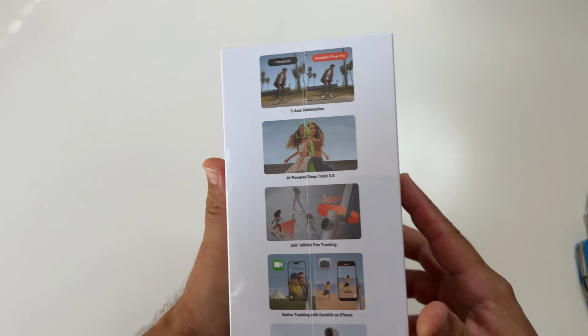It's a magnetic paper. Yes, it has magnets somewhere inside, and you can review the Insta Flow. Everything is written here. There is even a little bit of a menu. This is protruded a bit. I don't know if you see it. But it's nice quality, good cardboard. And what's inside? We remove this packaging. Yeah, there is a QR code with the manual. And this is the gimbal itself.